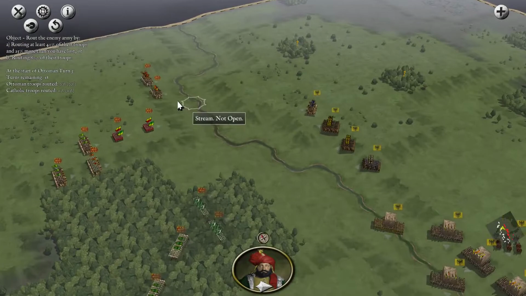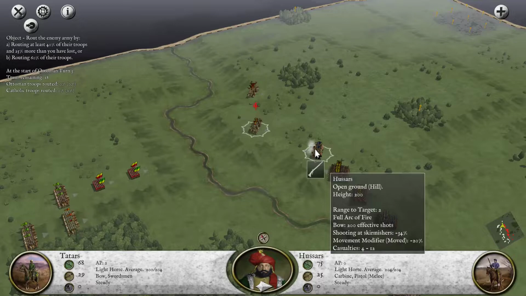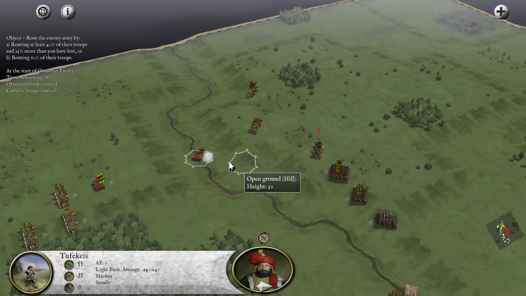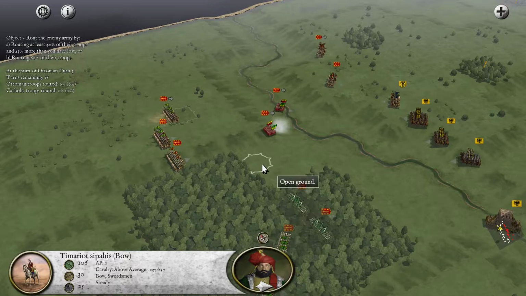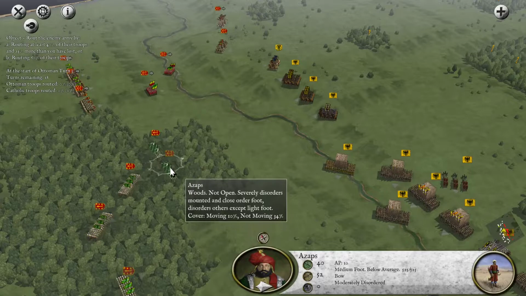Well, great. Let's, for starters, get the light lancers across and get some archery on the hussars. For disruption. Good. And push you into that rough ground forward a bit. Let's hold the archers back. If he moves down to counter it, then we bring out the bows. I think that would be best.